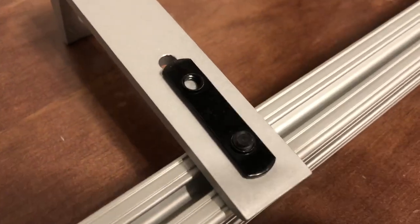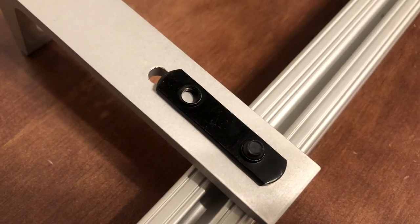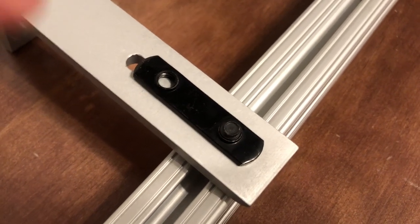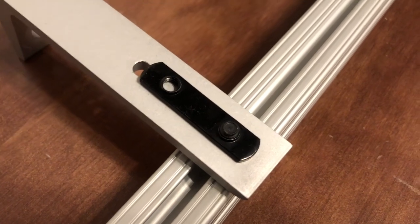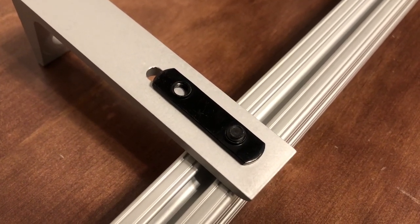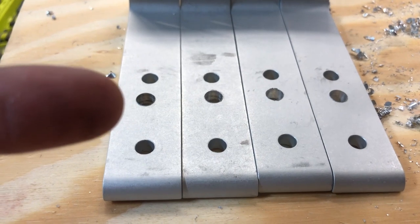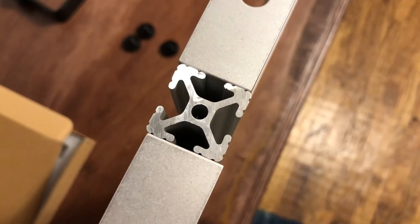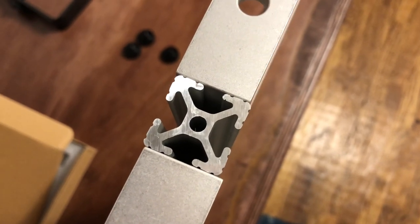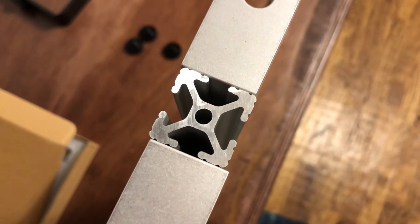Because I'm not one to hide mistakes — it looks like I ordered brackets that are half an inch too short. So I'm going to mark all these and go drill those out. Aesthetically, that's not going to upset me. It's just a lookout for other people when ordering 80-20: verify the hole spacing on something like this L-bracket so that when you order the brackets that go into the 80-20 rail, you make sure they line up right away. They're all looking pretty good. For being that much off, it really wasn't that bad. Next time, just remember to use a punch so the drill bit starts in the exact spot you want. I was just trying to move fast, and that's what happens — you're just not exact.